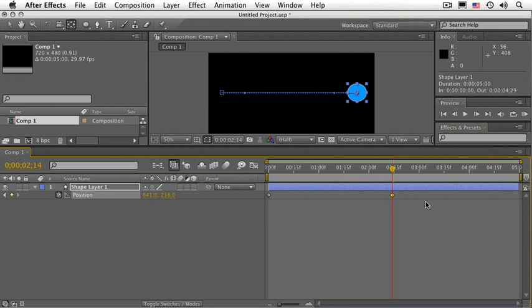There is spatial interpolation, which refers to changes in space. In other words, it's moving from left to right. There's also temporal interpolation, which refers to changes in time. In other words, it's moving in 2 seconds or in 3 seconds or whatever. Every single keyframeable property in After Effects has or contains temporal interpolation. After all, that's how we make our changes, is changes in time.